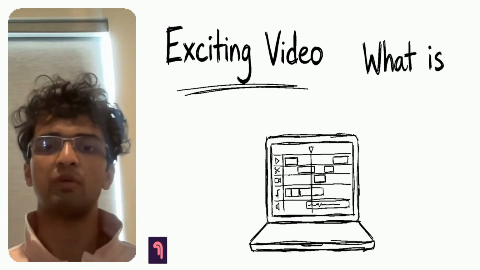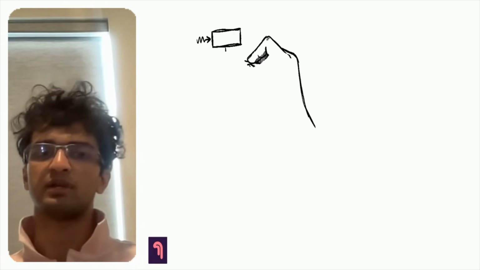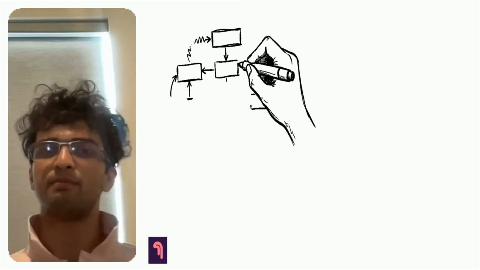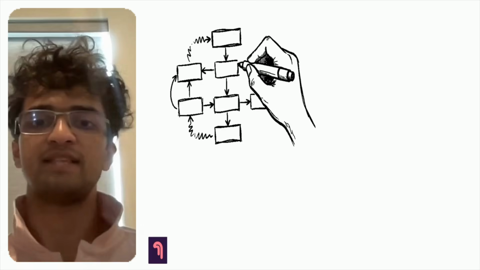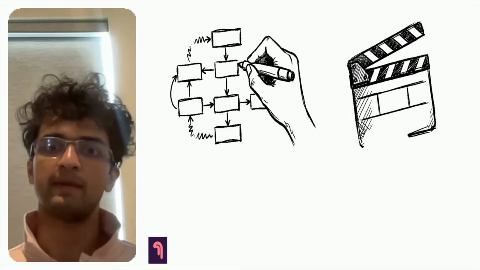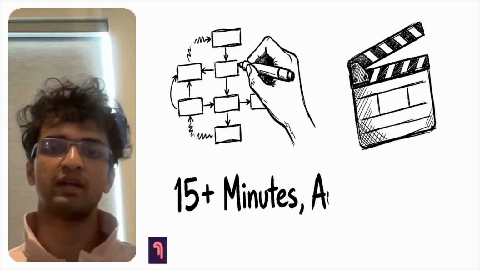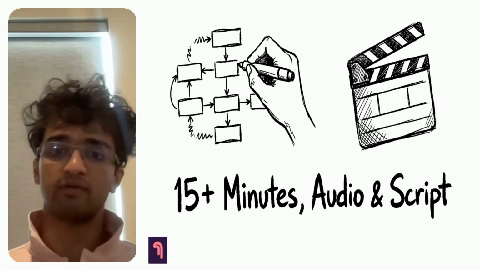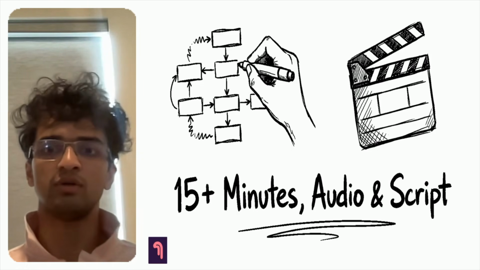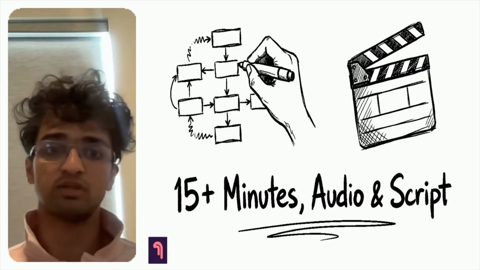And before that, I want to give you guys some background on what exactly Golpo is. So put simply, Golpo is an AI video tool made for whiteboard explainer videos, exactly like this one. Other AI video tools like Veo and Sora are mainly used to create short cinematic clips. Golpo, on the other hand, can create full explainer videos up to 15 minutes and even more with audio, with a script, voice, drawing, animations, and very smooth timing.